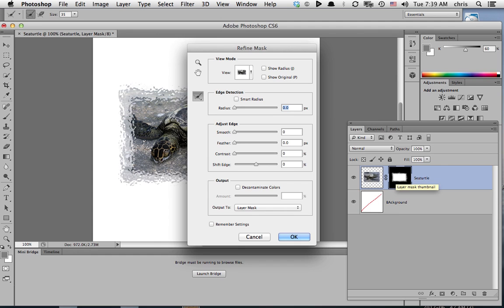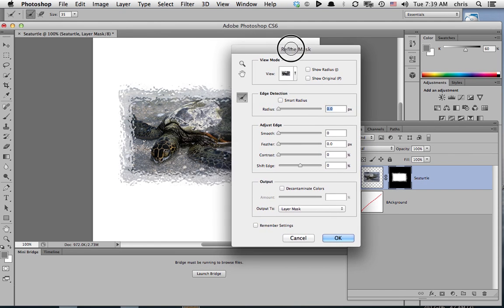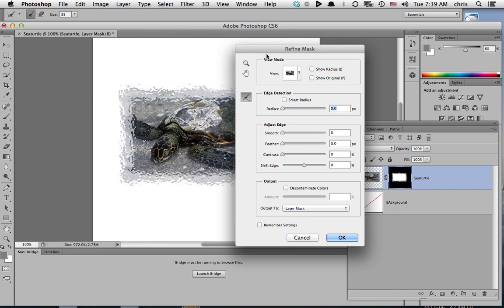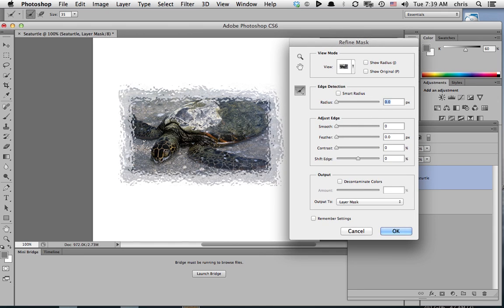But say for example, this refine mask option allows you to do a lot of things just with simple adjustments. You can smooth it out, you can feather it. I'm not going to get too deep into this because a lot of it's just repetition of what we've already done, but if you were to just want to do simple quick adjustments, this is a place where you could do it.